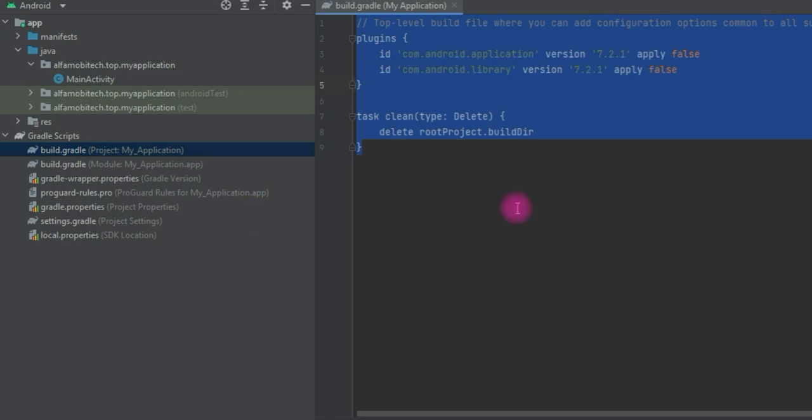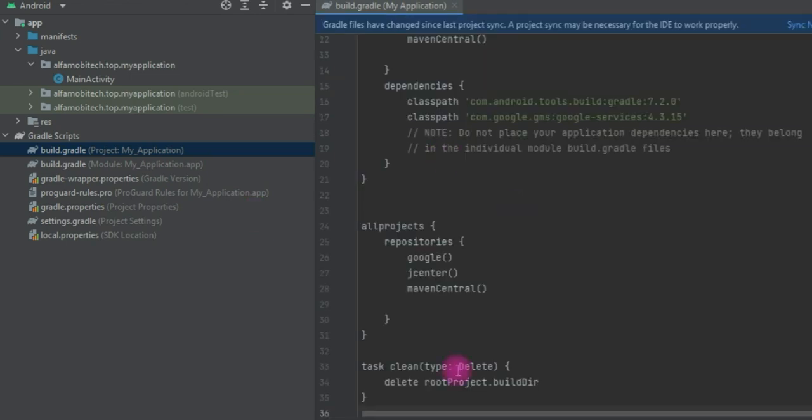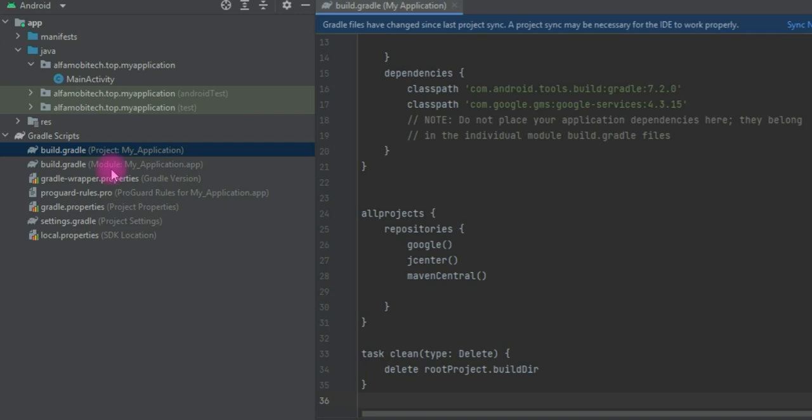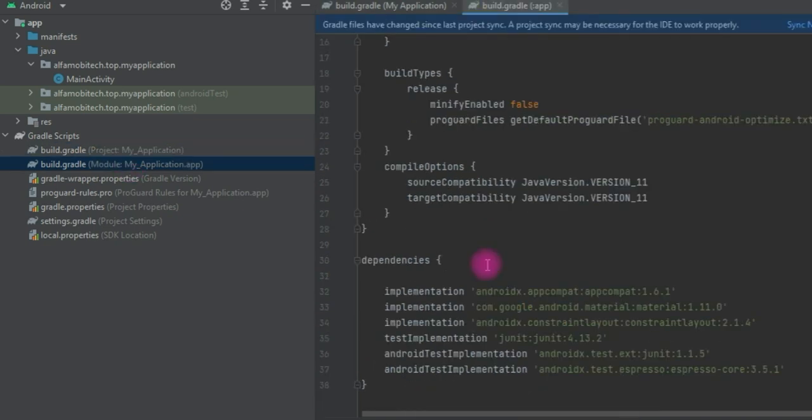Okay, so as you see now, I'm changing the default settings. Then you come to modules here. Okay, so this is the default, so you need to change these files.